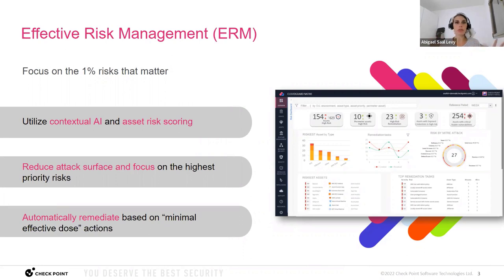reducing your attack surface in general, understanding attack vectors, which ways an attacker can potentially get into your cloud environments, so that you really, again, focus on the right things. And obviously, the last stage of effective risk management is to provide remediation that is straightforward and actionable. We call this minimal effective dose. Again, you'll see the word effective come back. Our goal is to make your work as effective and as efficient as possible. So when we talk about remediation, this is an obvious requirement as well, giving you those little actions, those five top actions you need to do to make sure you have the highest impact on your risk posture and your security risk.